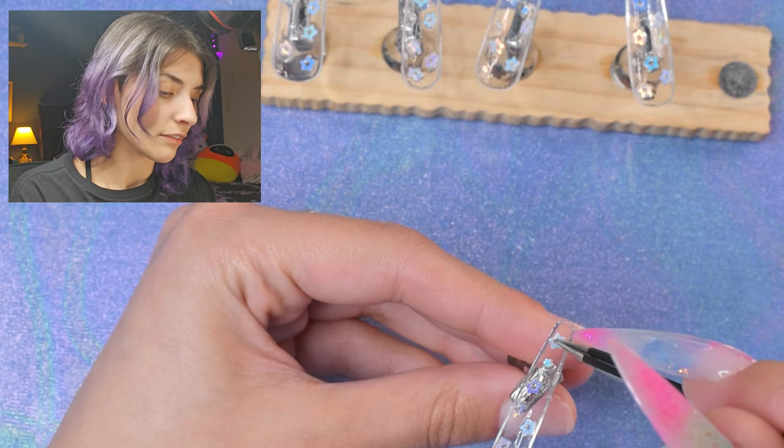So I think I'm actually gonna try to do that real quick because I don't really wanna drill through when there's base coat on. So I've got my e-file and I think I'll just use one of these really sharp bits. I don't want to make the hole too big, just big enough to fit a little jump ring through there. Okay, I think I'm gonna do it at the very end of this one, in the corner up here. And I'm just gonna start with one and then if I really like it, then I might do a second one.